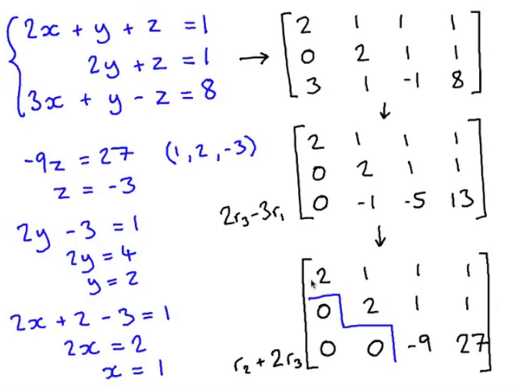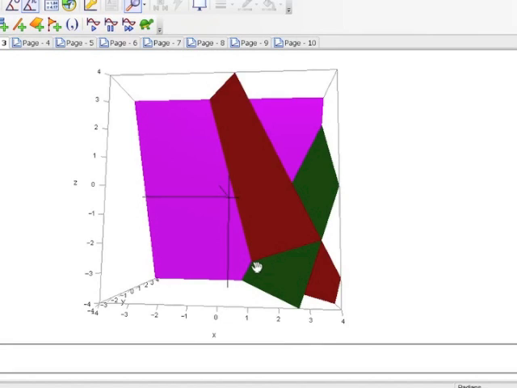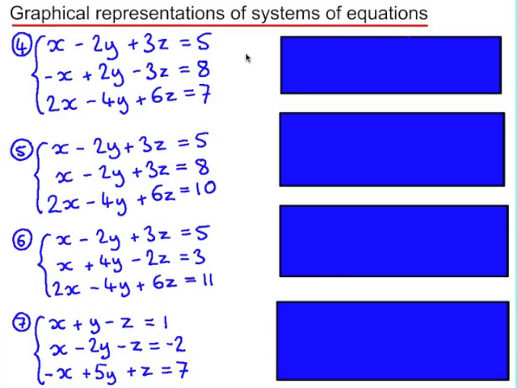Using matrices, we managed to reduce the matrix to row echelon form and find the coordinates of that point. And graphically, we can see the three planes intersecting at that single point. I'm going to work through several more examples, in each case using matrices to try and reduce the system to row echelon form, and then to have a look at the graphical representation of the equations. If you're feeling confident with solving the equations using a systematic method, then please pause the video and try these for yourself before watching my solutions.